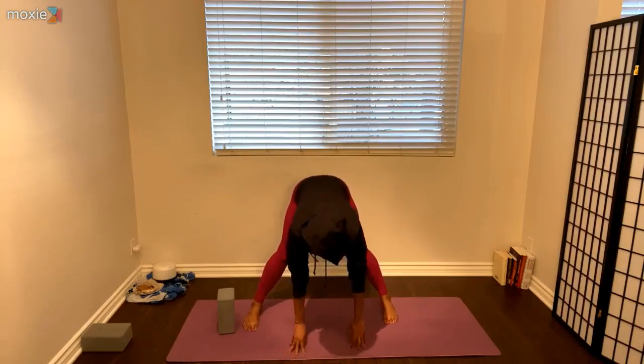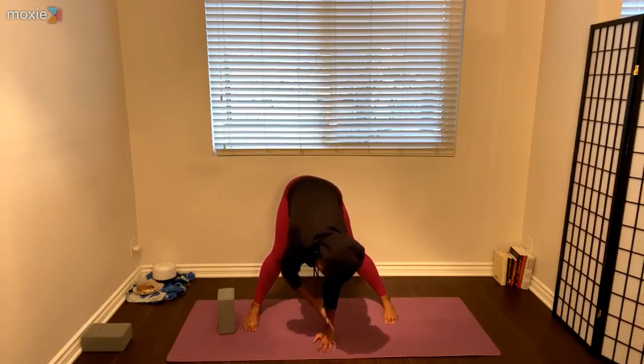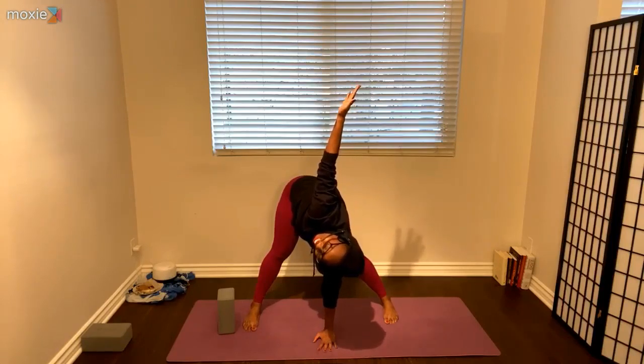Let's release that pose, coming back forward a little bit here. Let's take our left hand, placing it firmly on the mat in front of us, right in front of our face. Inhale, it's twisting up to the sky as we hold ourselves up to the sunlight, waking our bodies up.